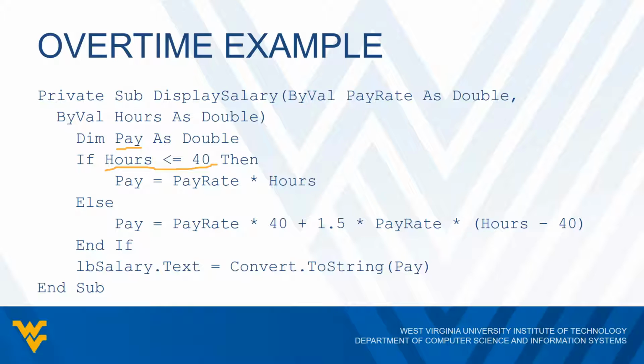Now, if this is not the case, so if the hours is strictly greater than 40, we see down in this section right here, all the way over here, that we have to calculate that overtime pay. So we still have the pay rate times 40. So we know there's at least 40 hours. So that's what's being done in this section right here. Notice I didn't say hours. I just said 40 because hours here is greater than 40. So we don't want to handle all the hours just yet. We're going to break it up into two cases.